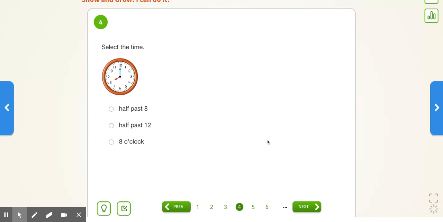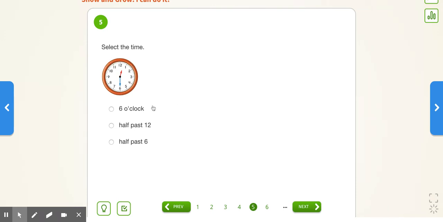All right, let's try one more. All right, so I'm going to take a look at my hour and my minute hand. My hour hand is not pointing straight at a number. It is pointing halfway between what two numbers? It is pointing halfway between the 12 and the 1. But remember, it hasn't gotten all the way to the 1 yet. I'm looking at my minute hand, and my minute hand is pointing straight down at the 6. So that means it's gone halfway around the clock.